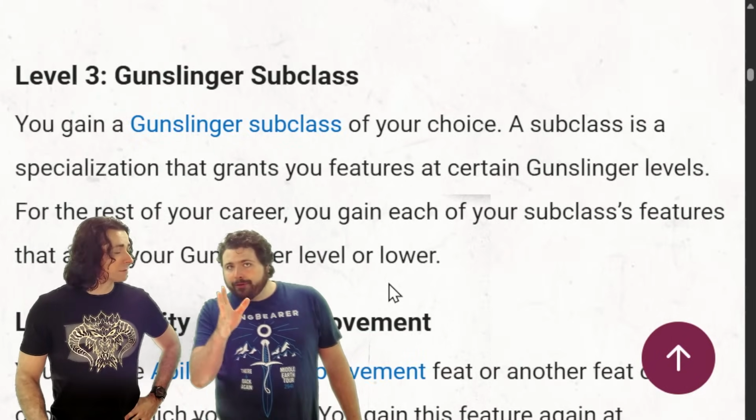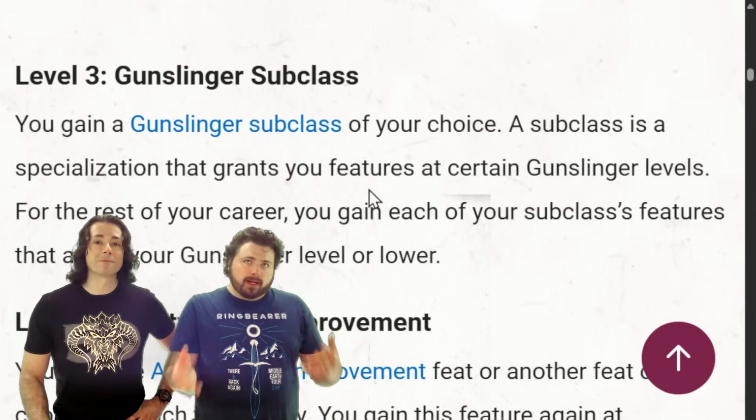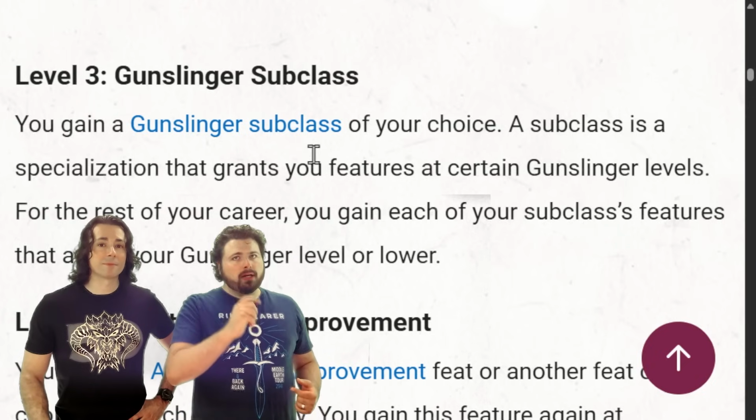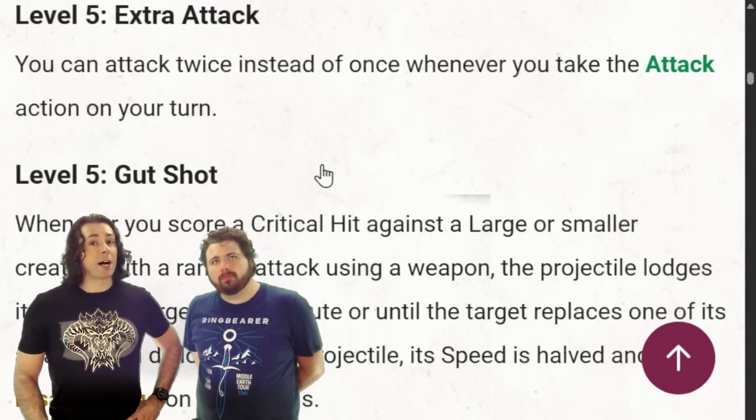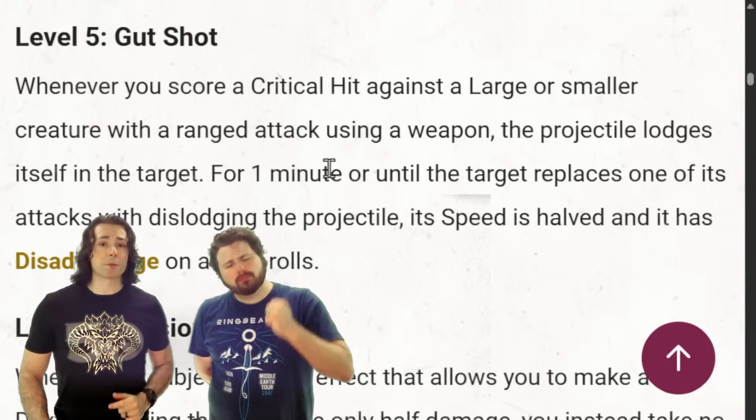I'd say. At level 3, you're getting your Gunslinger subclass. It's going to give you different specializations, and we'll be covering those in a video later on if you're interested. We're going to swing on over to level 5, which is extra attack. You get 1 extra attack at level 5, like most of the martial classes do.